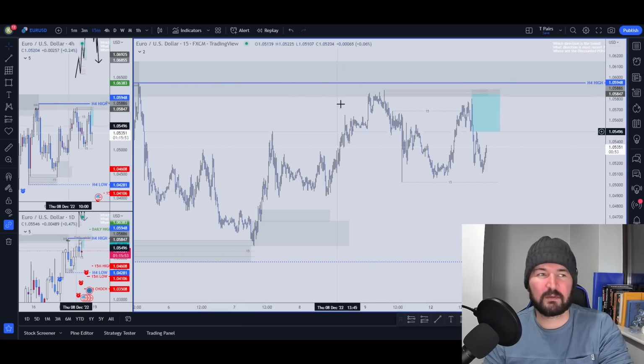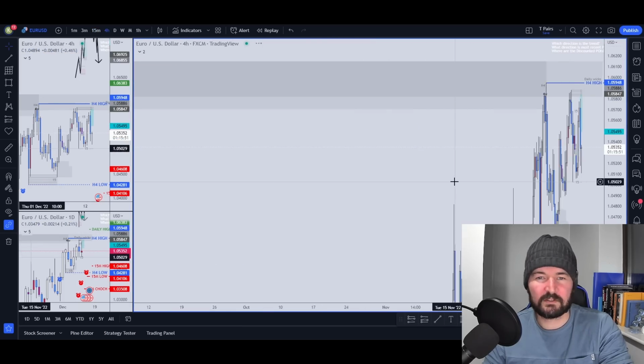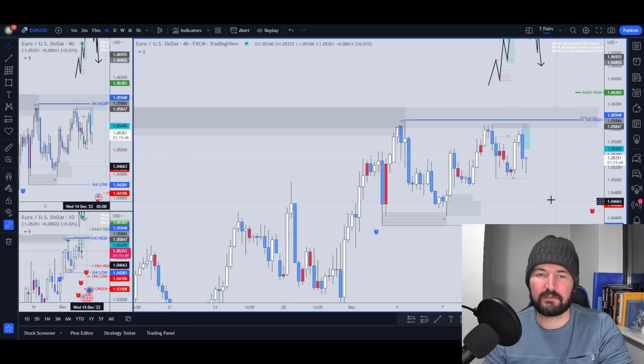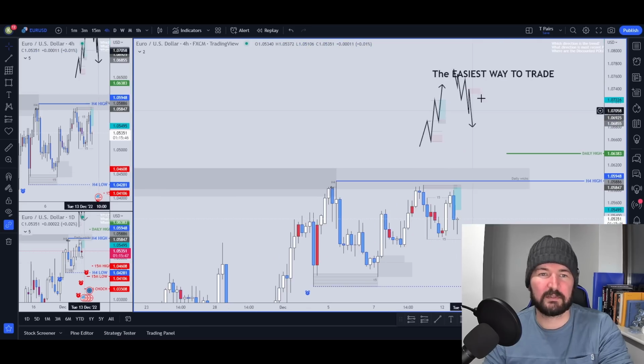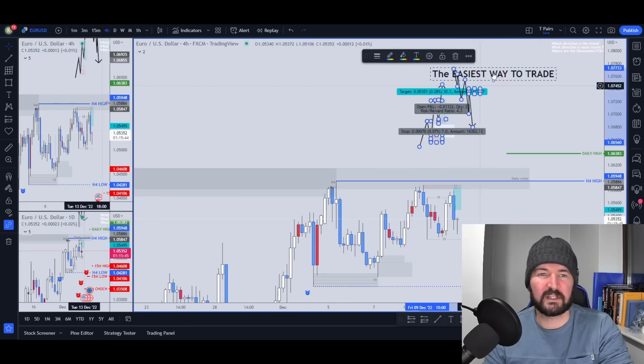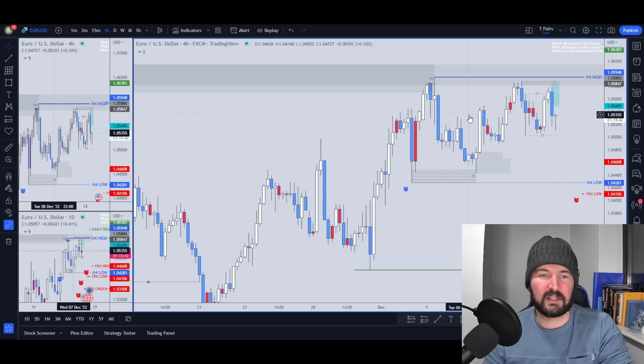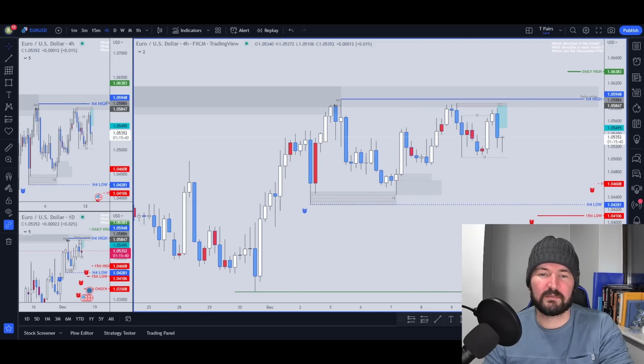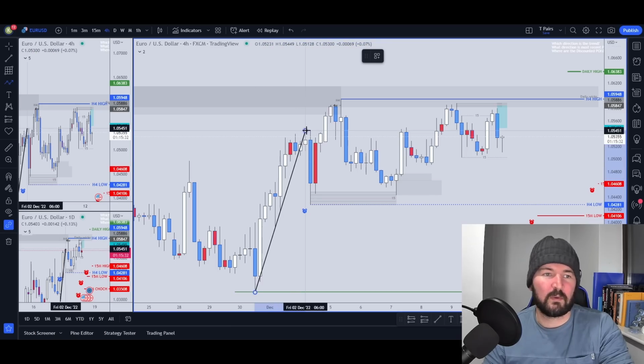Let's switch this main one to the H4, just to give you a sense of direction where I think the market is going. Let me just tidy up the chart a little bit so I can use it a bit later. I'm just going to do general swing structure. We've got a starting point down at the bottom, which happens to be the daily low. Work our way up.